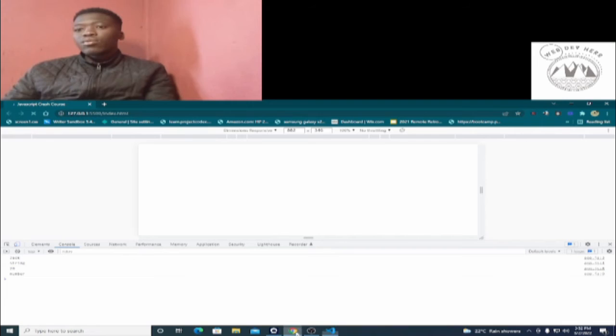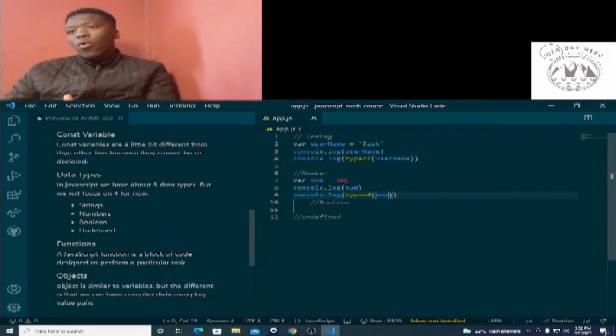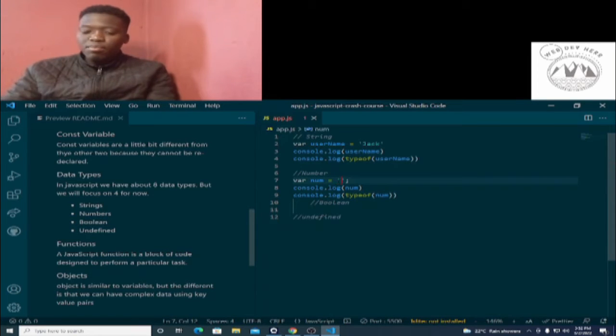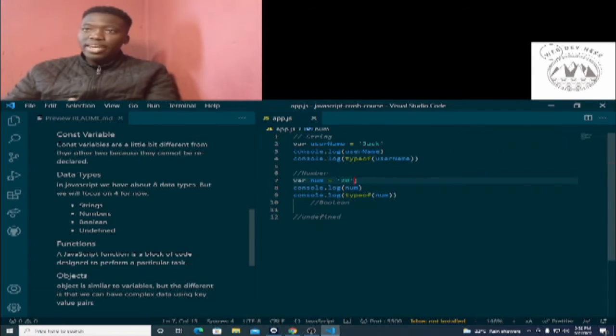As you're gonna see, this is a number. But the difference is that once we remove that and put a double quote or single quote, wrapping it into a quote, and then you go to the browser, you'll see that it's now a string. You know why? Because we have converted it into a string by adding a double quote or single quote. It's up to you which one you want to use.